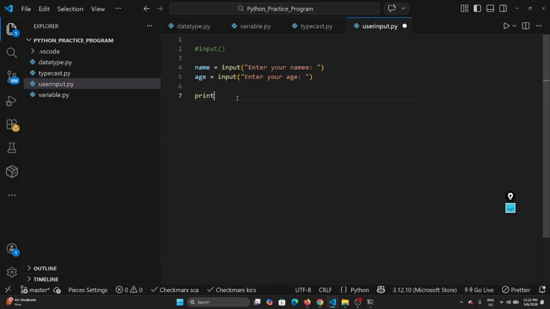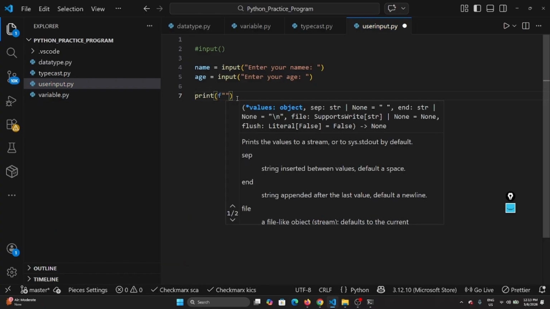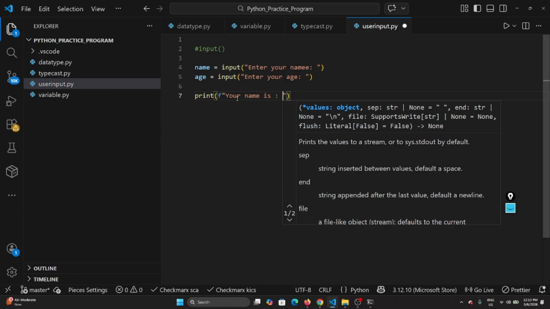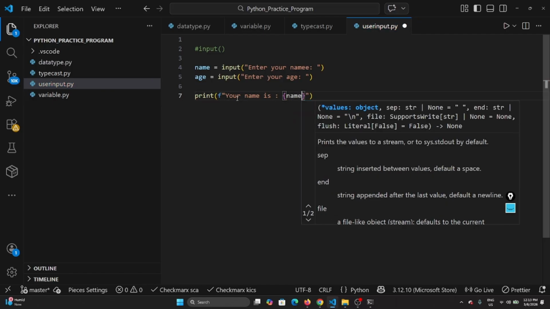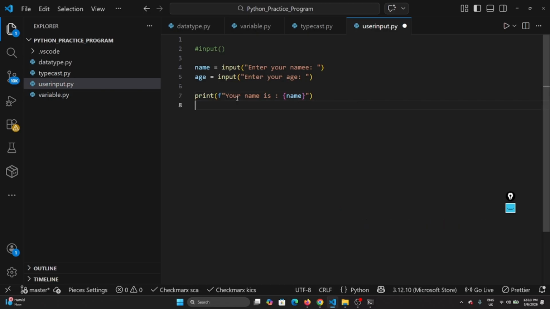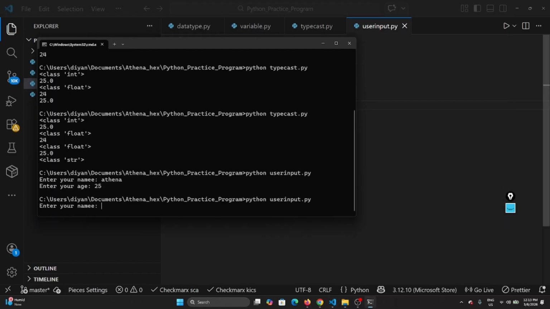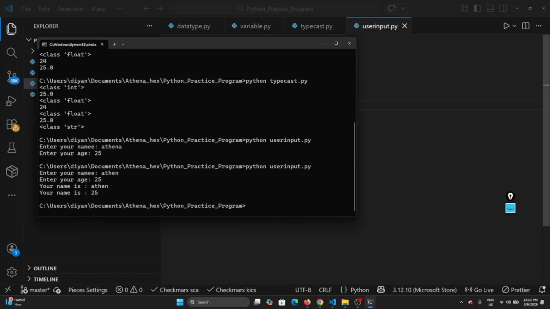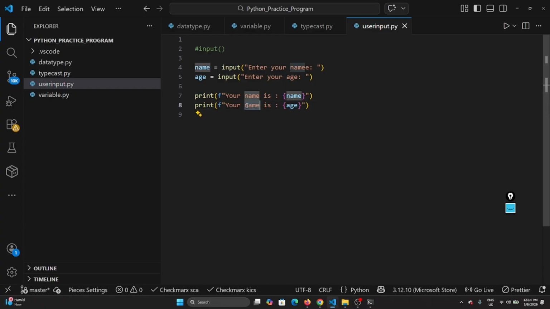So first let me print "your name is", and in the curly braces we are passing the variable, and the same for the age. Control C and control V, and here we have the age. Then again, your name is, and your age is.